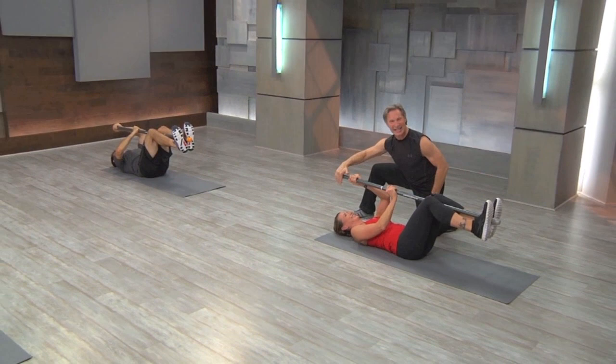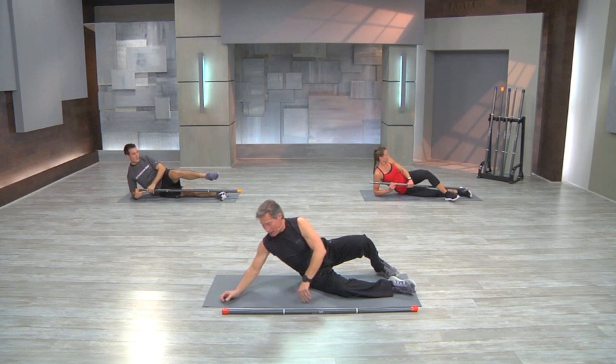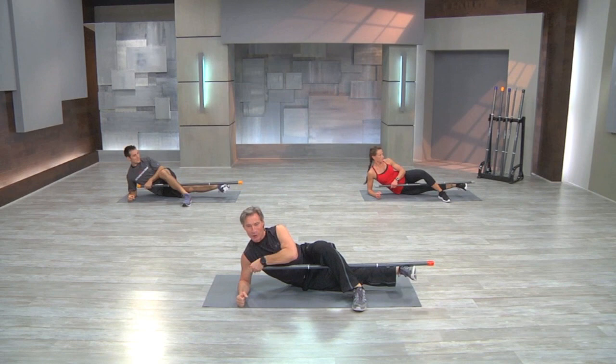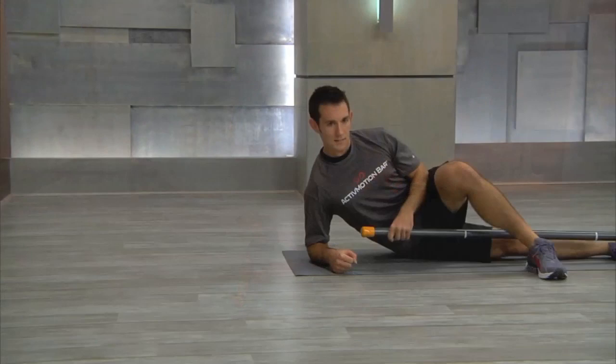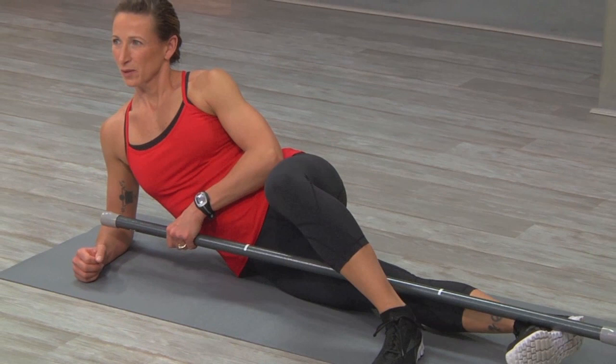Well done. Now let's move to the next exercise — all we have to do is lie on our side. Place the bar on your bottom leg. Flex the ankle at the bottom, pulling the toes up. Bring the top leg over and hold the bar with the hand. Look down your foot, lift the bar and your leg, lower straight back down. Lift and lower. In this exercise, feel the bar stay quiet and the weight within the bar stay in control. If it moves, always try to control it and feel the work on the inside building deep internal activation. One more time — lift up and hold, flex the ankle, turn your toe up slightly for a little challenge.